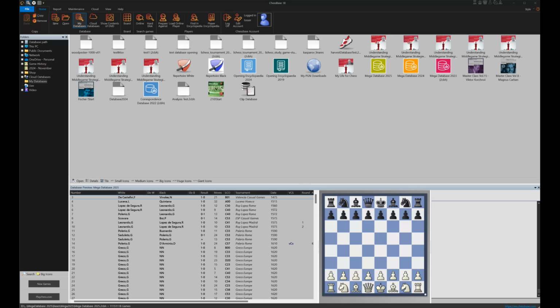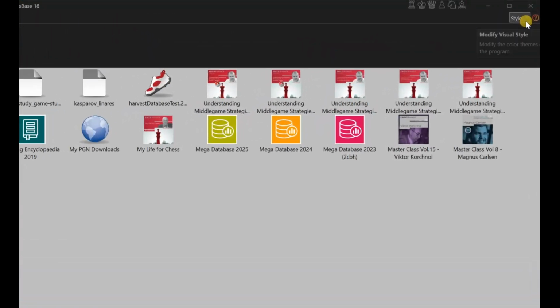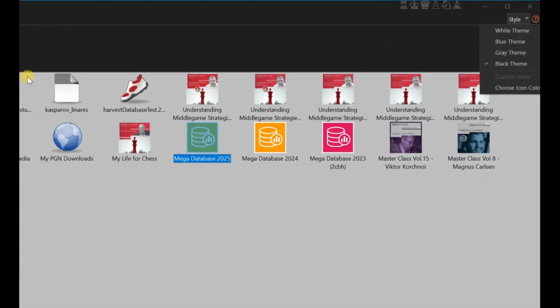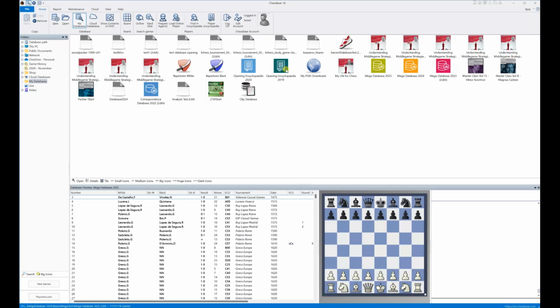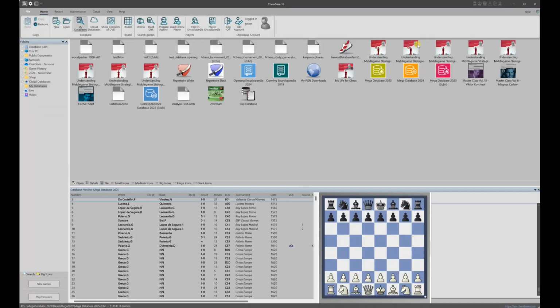But here we're going to dive into some of these features, and I'm going to show you what newness has come to the board and how you can take advantage of it. But before we move on again to those features, I'm going to just show you a few things on this screen here. Now, if you look at my theme, for example, I go over here to style, I'm going to click the drop down menu. There's 4 themes. But now you see the icons have their own color base to the theme, like the black has an amber colored, white has a blue, red, and gray has a teal colored icon. However, let me go back to black first.